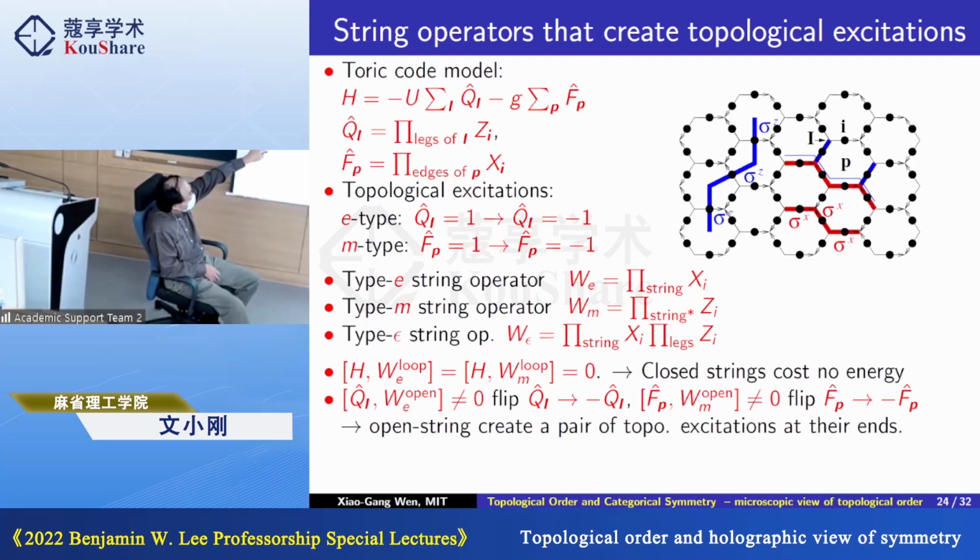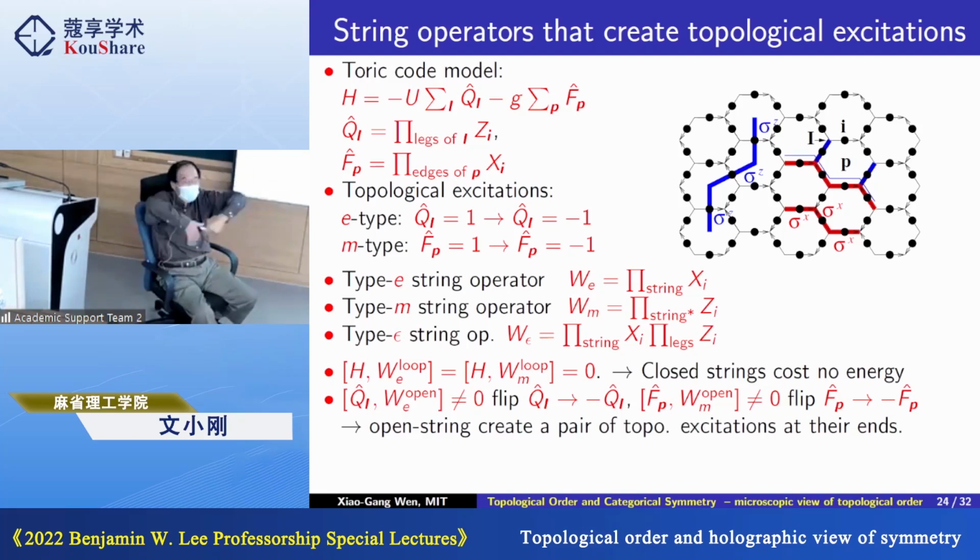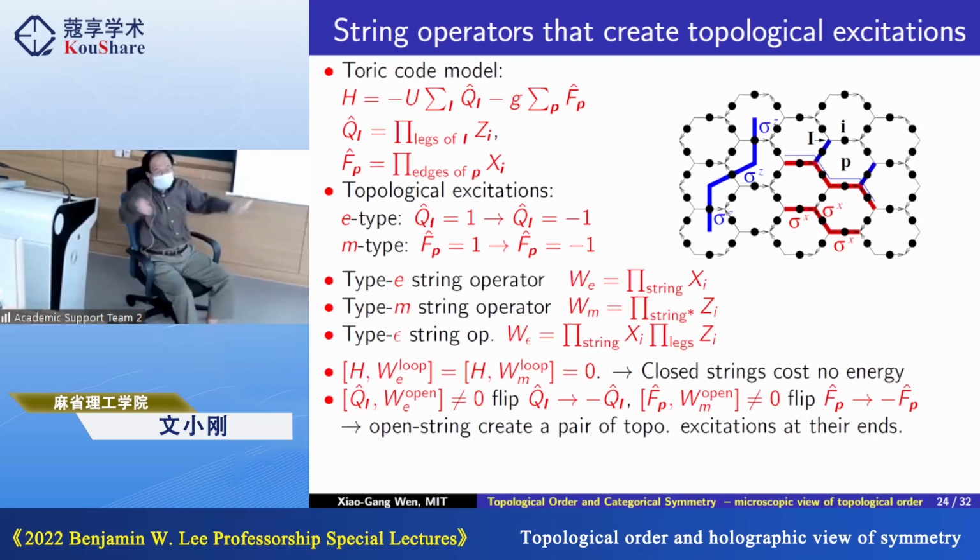So when you apply this string operator, you always create a 2 excitation. Although the string operator is an extended operator, in the middle there's no energy cost. So the string operator is not creating a string excitation, it creates a 2-point excitation. This is something special about topological models. You may say, I don't want to create a 2 excitation, let's create a 1 by applying a single x. If you apply a single sigma x, you still create a 2 Q flip, but they are very close, a dipole. So you can never create a single Q flip because a string always has 2 ends.